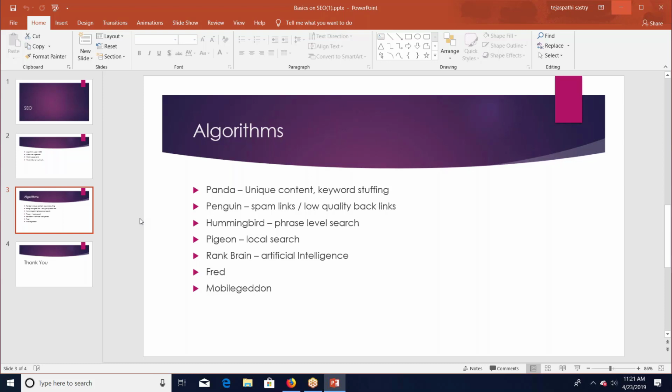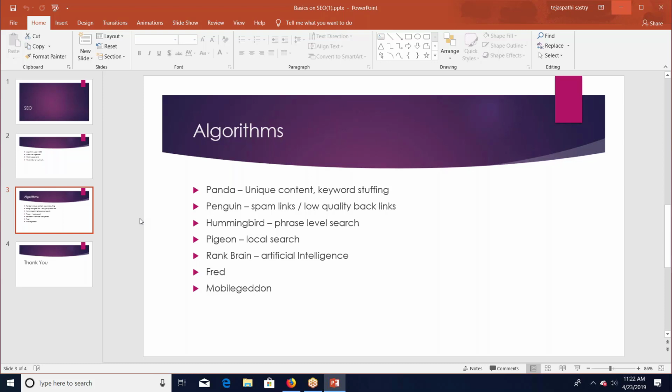So explore more and search more. First, what is an algorithm? If you deeply search about search engine algorithms, you can do SEO accordingly. In the same way with Penguin, spam links and low quality backlinks should not be linked to your website.